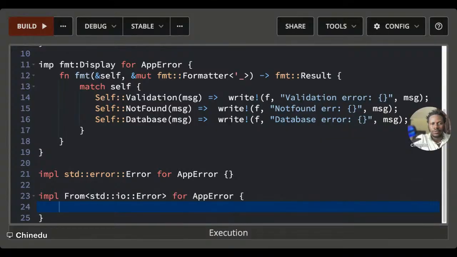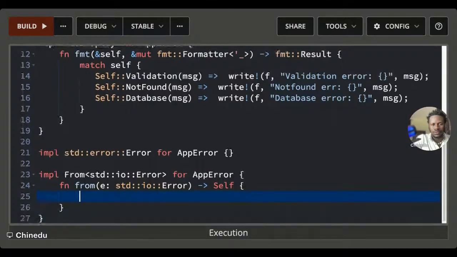So now we'll write a function and we'll call it from, right? So say fn from, and this function takes an error, stdio error, and it returns Self.